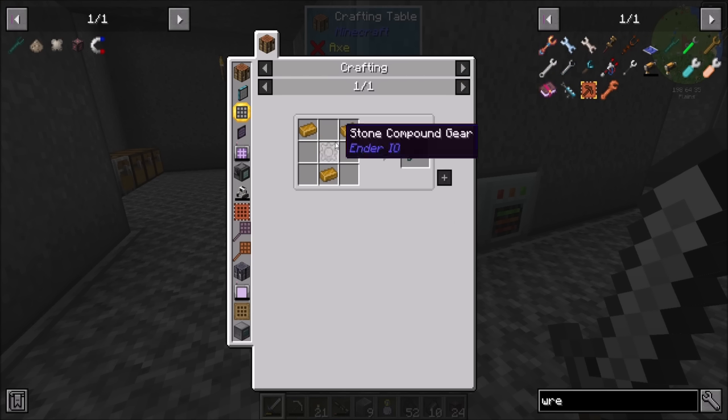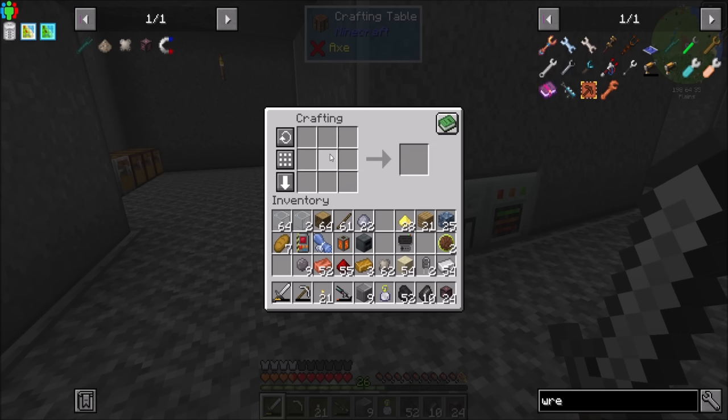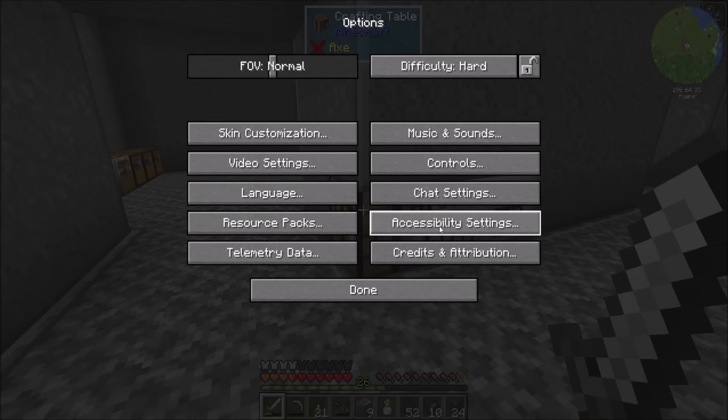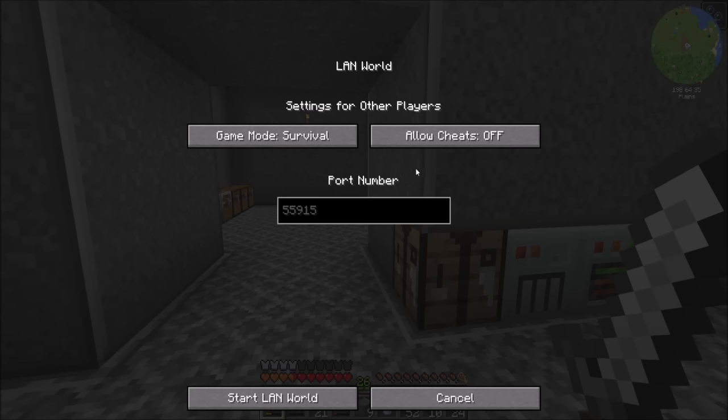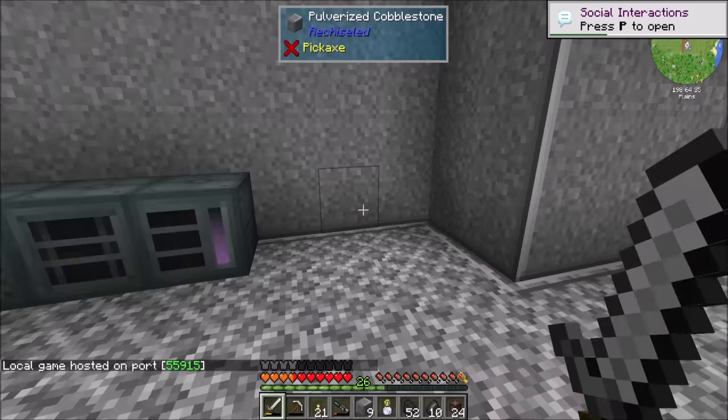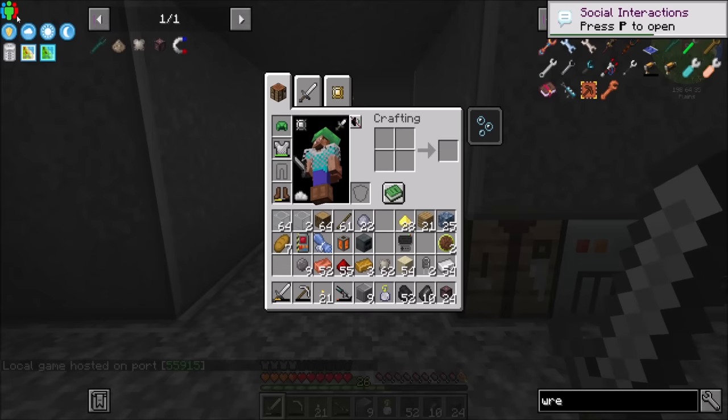All right, so I think I don't really have many options except to cheat this in. So remembering that the stone gear was just sticks and stone, I'm not going to worry too much about it. So let's do, let's see. I want to allow cheats. Cool. And then I should be able to just cheat in this Yeta wrench.